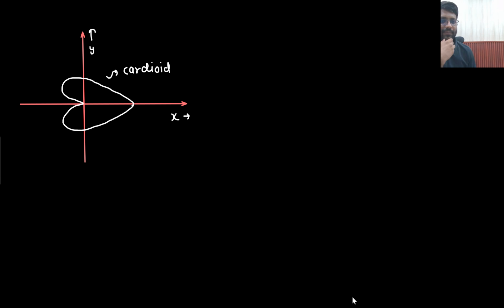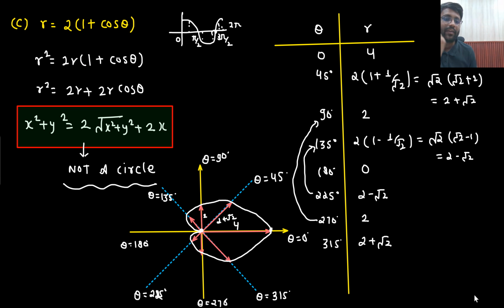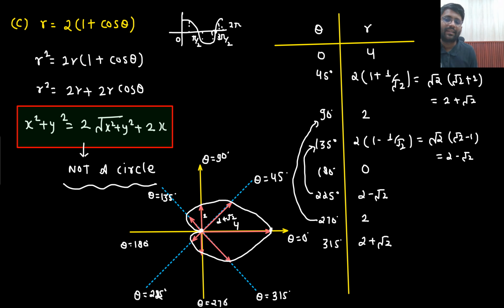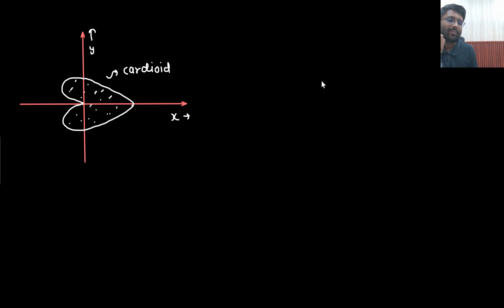Cardioid. Okay, this is known as a cardioid. So will you be able to make this structure? Now if I ask you to find out the area, this surface area, what will it be? Do you have any other method, some formula like pi r square? No, this will not work.